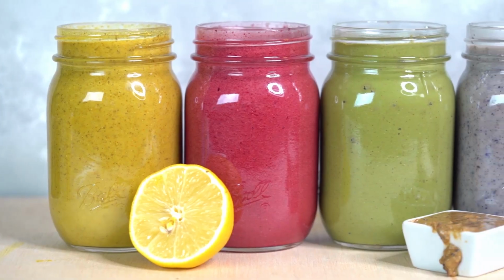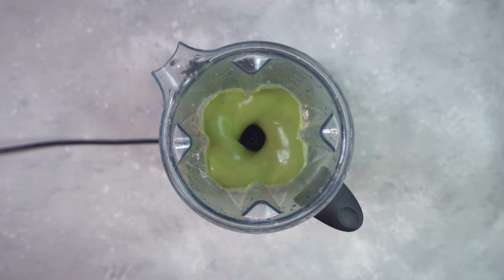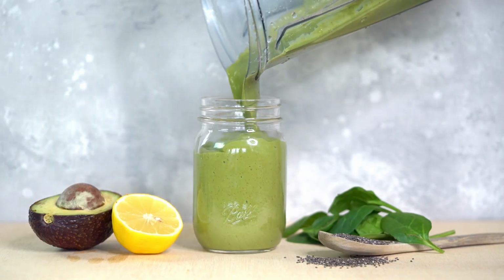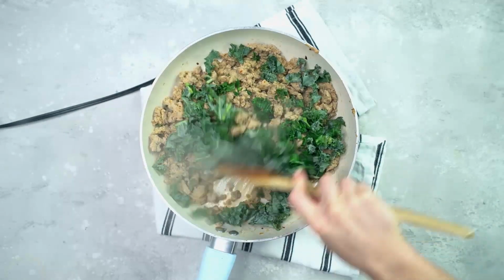The reason is that having leafy greens on hand every week makes it a lot easier to stay on track with your healthy eating. If you need to whip up something really fast and you haven't meal prepped that week, you can always whip up a salad, and you can't whip up a salad if you don't have any greens. Also, if you're drinking a smoothie every single day like I try to do, you can throw your greens into a green smoothie. You can also saute your greens with dinner with a little bit of coconut oil and sea salt.